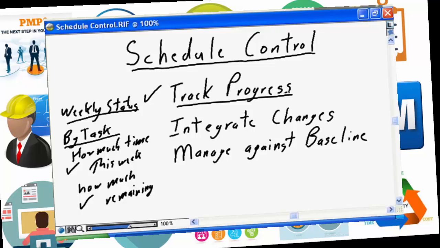And when I say facts, I mean facts. You want to know the actual time, the actual remaining. But you don't need it to the second. You don't need it to the minute. You don't need it to the quarter hour. You probably don't need it to the half hour. If they simply tell you they spent 6 hours on task A and 8 hours on task B and 12 hours on task C, that's detailed enough. That is factual enough. You don't need to know that it's 12 hours, 6 minutes, and 32 seconds.